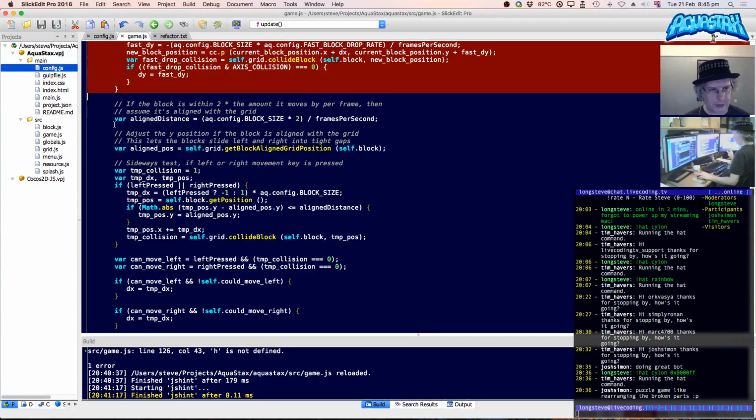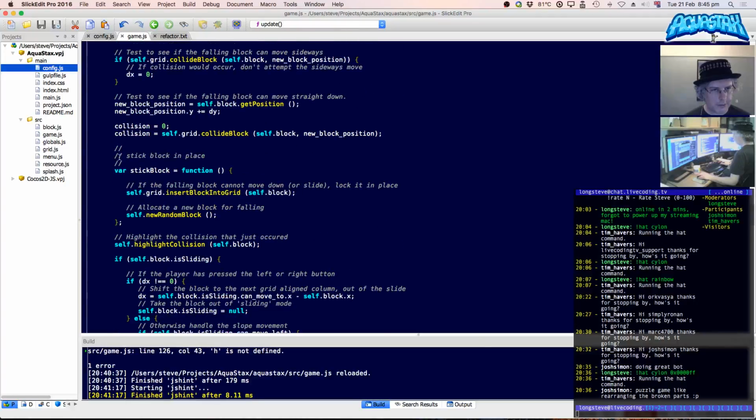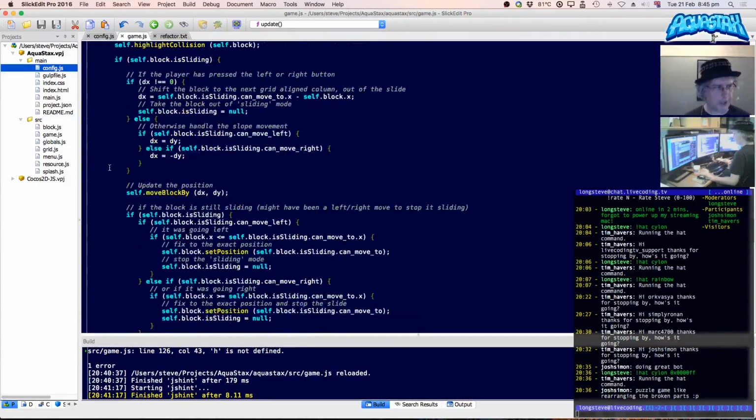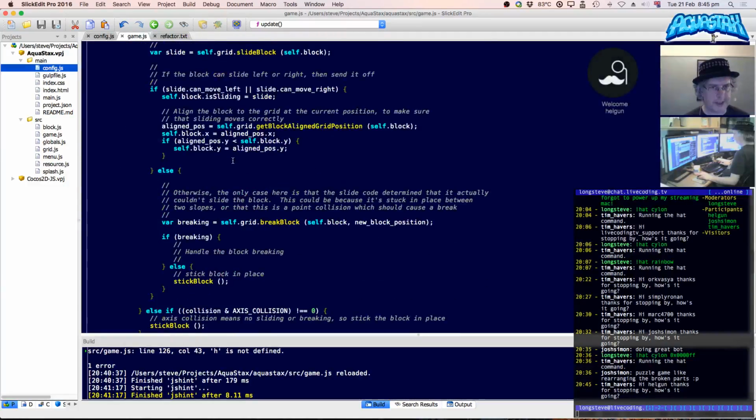That's to make sure that things slot into gaps. And then we handle the left and right movement. Finally, we hit the bottom once it's stuck in place, and a bit of sliding goes on. So it's slightly logically separated, but I think each bit relies on the other bits. So I'm definitely just going to make it easy for myself at the moment.